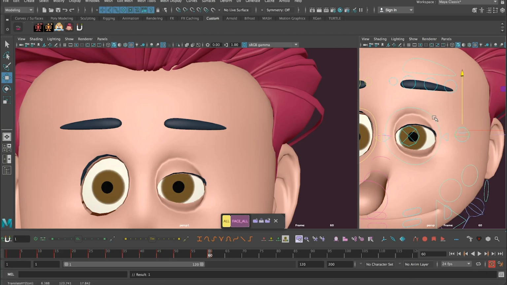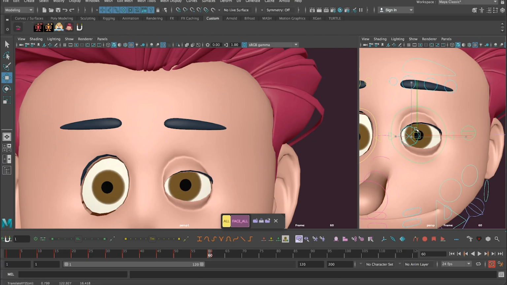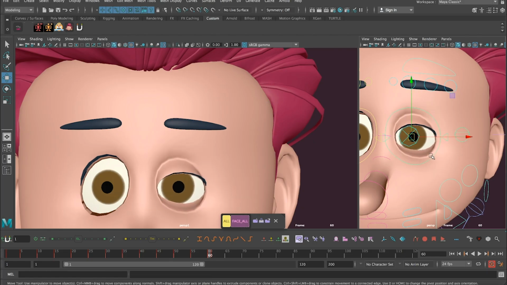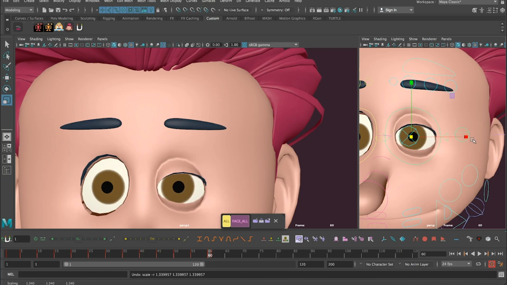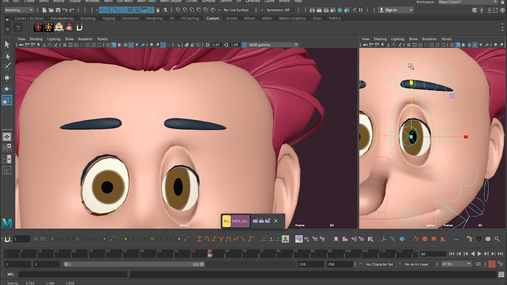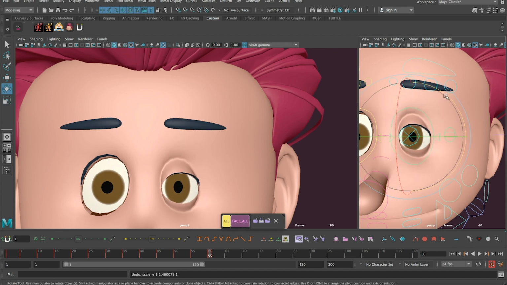But we also have, in most of the cartoony rigs, the main eye control, which controls the eyeball, the whole eyelids and all the outer shape of the eye. So this is a big one that we can even scale up and create a squash and a stretch, and rotate too.